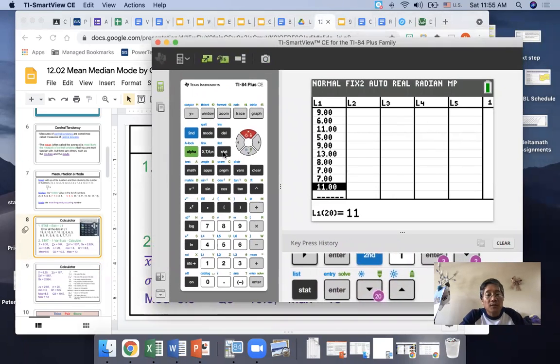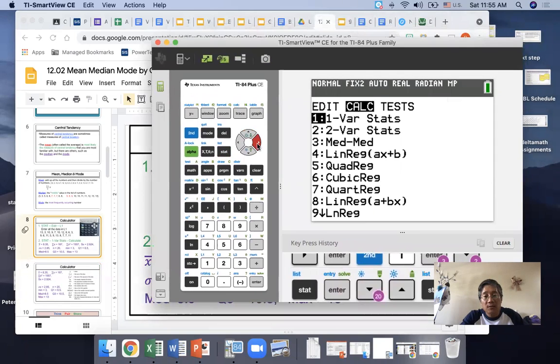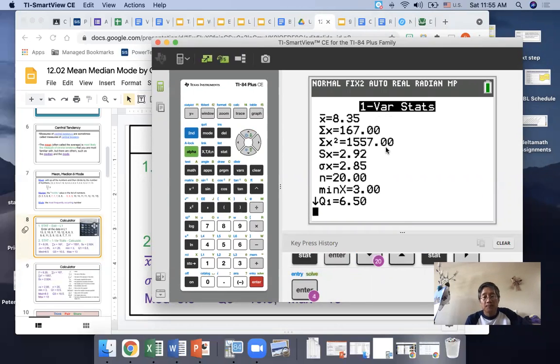So I'm going to press stat and calculations here. Next, to the right, the first one is one-variable stat. One variable means you have only one variable of numbers, not two variables, X and Y. You click enter, and then the list, L1, L2, L3. Which one did you use? You used L1, right? So make sure this is L1 and ignore these other things. It's okay. And then enter, enter, calculate, enter.